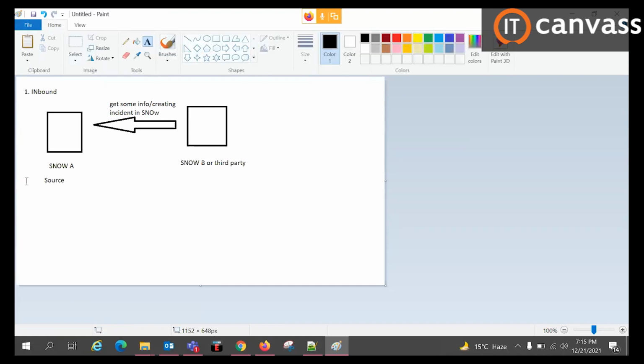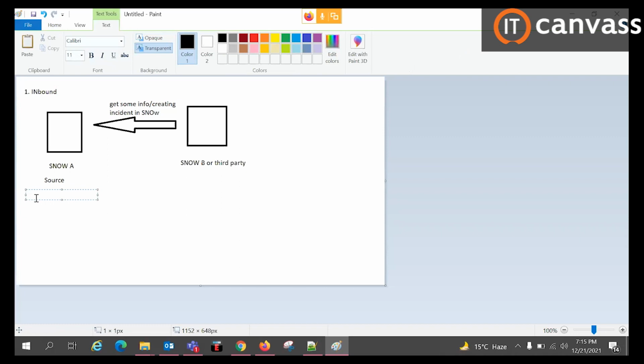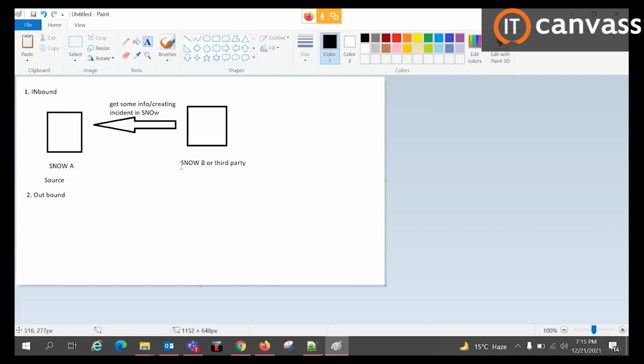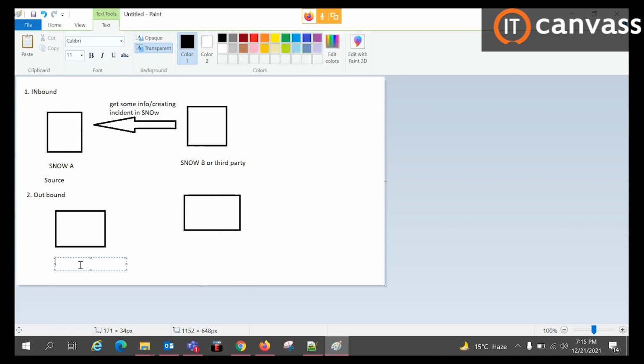Outbound is where ServiceNow may call another application. So outbound. This will be the basic thing which we will be using in the entire integration. This is a fundamental part, what is inbound and what is outbound, because you may get a requirement from the client that please configure the inbound integration in your ServiceNow instance. If you hear the word inbound, what should come to your mind first is, okay, a third party or ServiceNow will make calls to our instance.